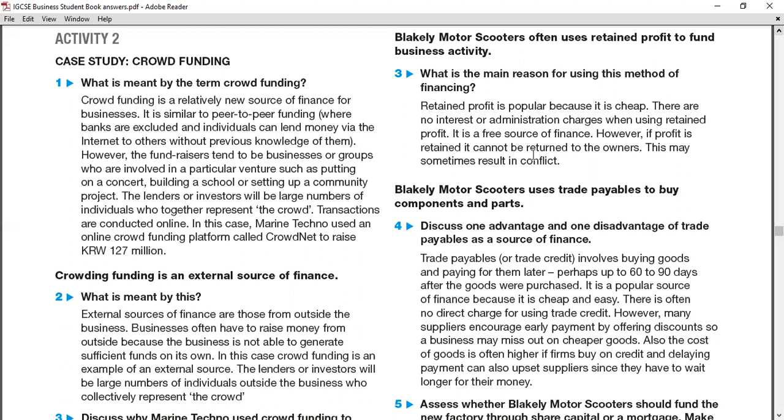However, you can talk about the other side also. If profit is retained, it cannot be returned to shareholders, and some shareholders will dislike it, so they will not be investing in the business. They will sometimes divest, they will sell the shares in the market because there is no dividend gain. In the market, there are so many dividend announcements coming. A lot of companies, but some companies are not paying any dividends. That's the nature, right?